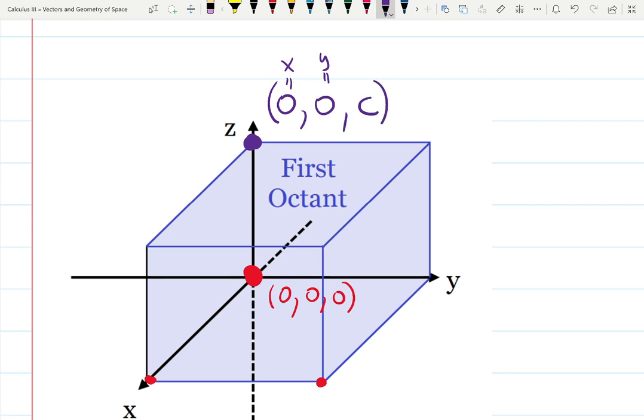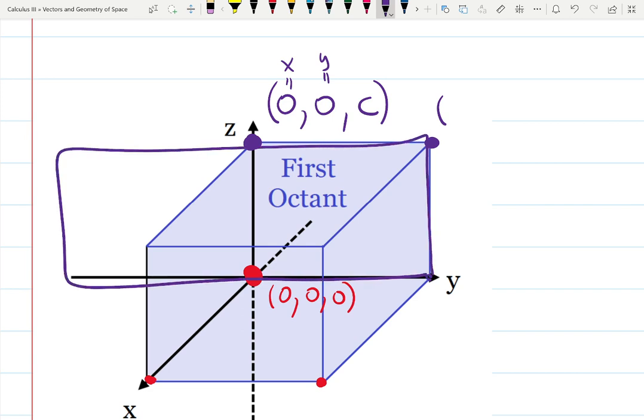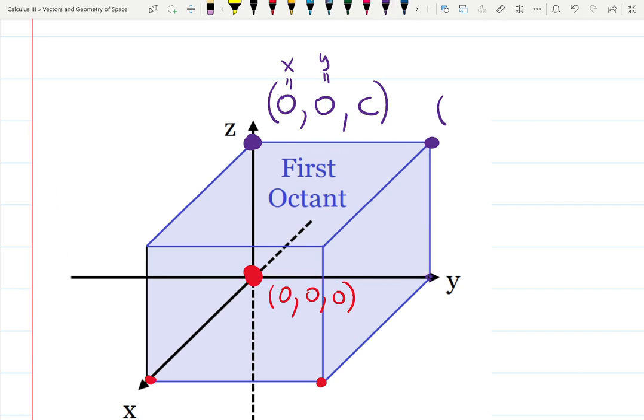This is the first point. How about this point? Who wants to tell me this point? 0, B, C. Let's see if we agree or disagree. I see it goes to the right. First you check front and back. I don't see it going front and back. It's at this wall, so it did not move towards me or away from me. That is 0. But I see it went to the right. Let's call it B. And I see it went up. Let's call it C. Make sense?